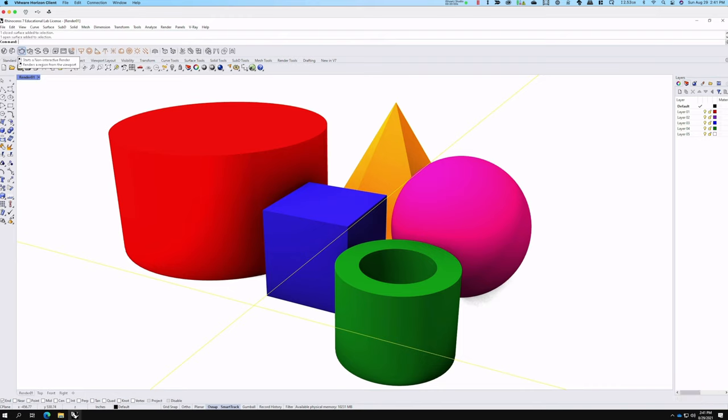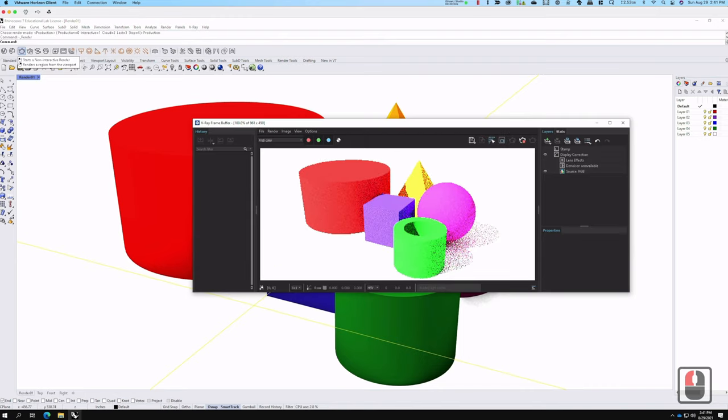So let's click the teapot icon, which will open the V-Ray frame buffer, and we can see the rendering start. So we can see that the shadows are starting to appear. We have a shadow on the inside of this tube or pipe. We have a shadow on this face. We have a little bit of a shadow back here being cast onto the pyramid, but it seems a little bit overexposed. So it's just a little bit too bright.